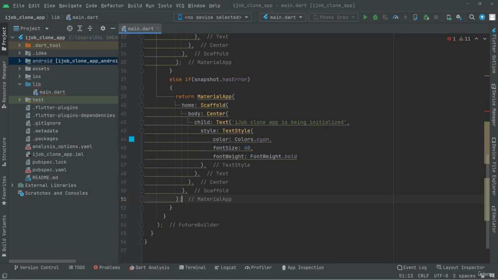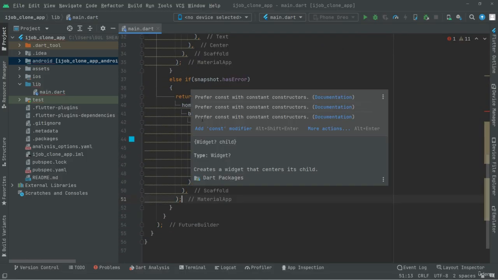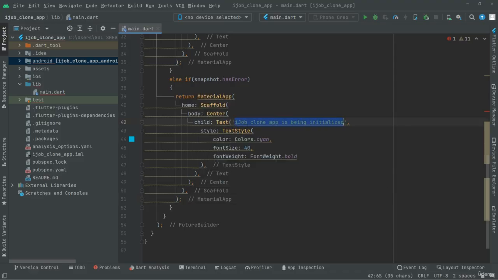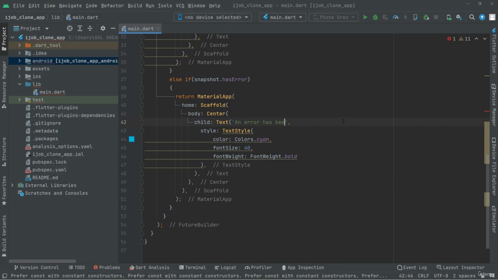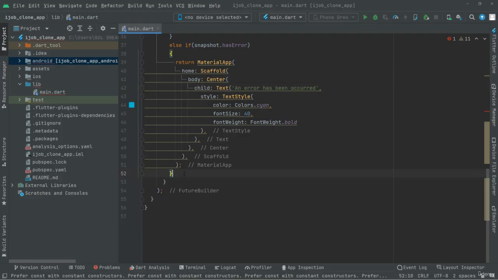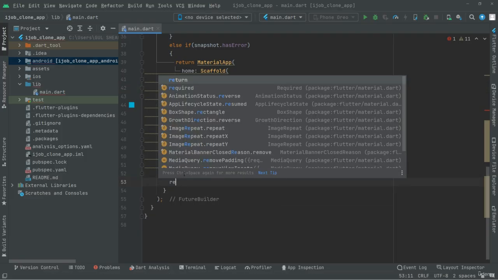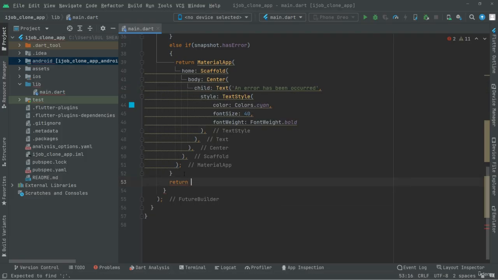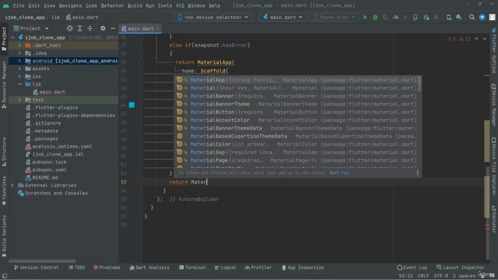Okay, so in here you will change the text to an error has been occurred.